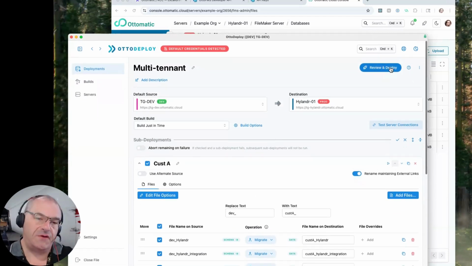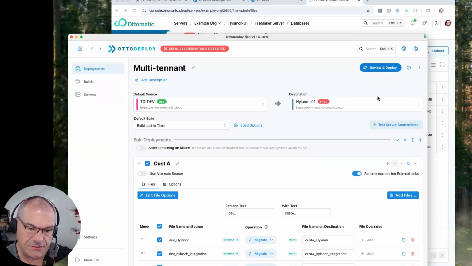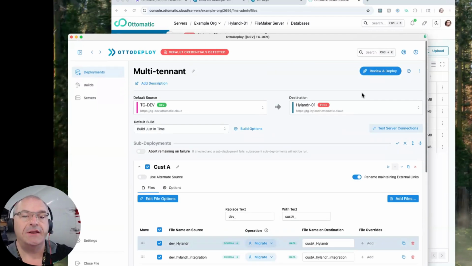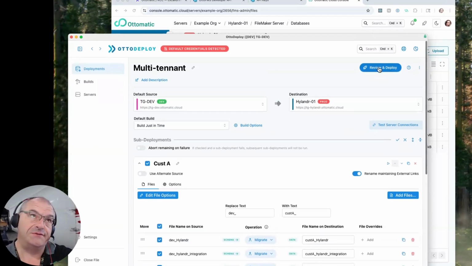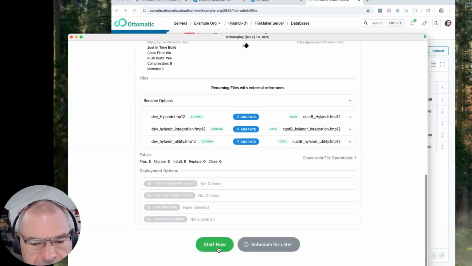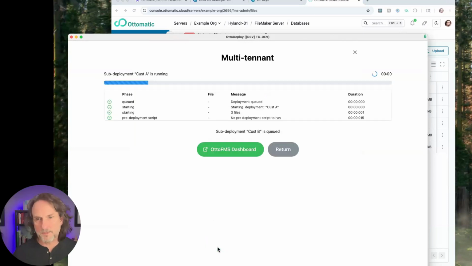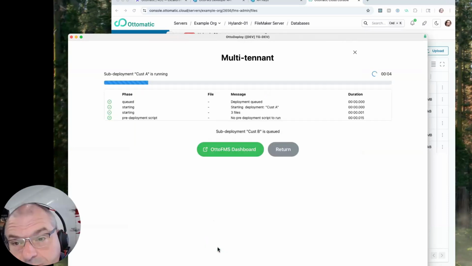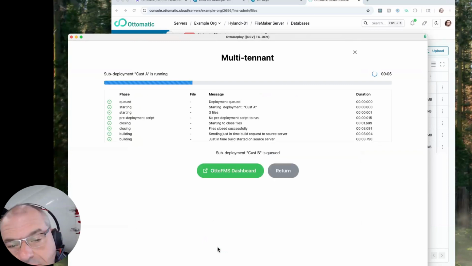So it's going to make the clones. It's going to close the files, make the clones, stage the clones, then essentially duplicate the clone and create customer A, then duplicate the clones and create customer B. Open up A and B, and then what does it do with the staged files? You get rid of it, I guess. But yeah, same as before. The files that are the clones that came over, they get deleted because when you migrate, you get a new copy.